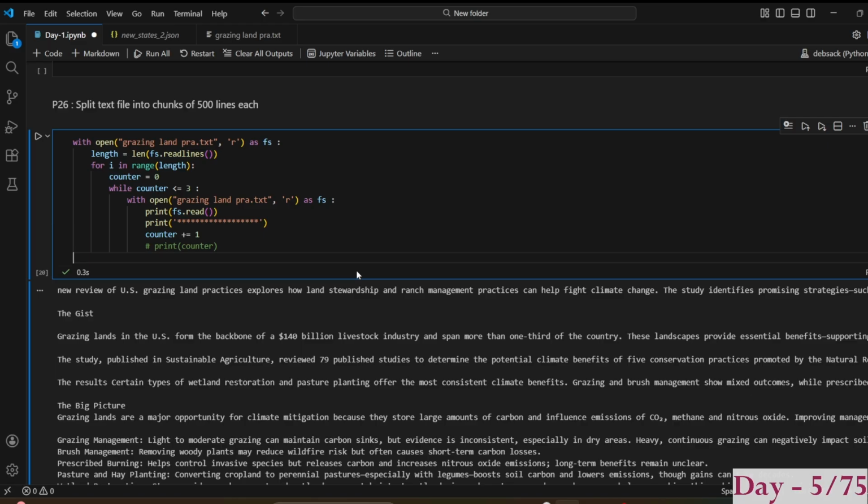I have a file opened. I have closed it. I got the length of the file. I need to split the file. But when I split the file, what technically am I doing when I'm splitting the file?